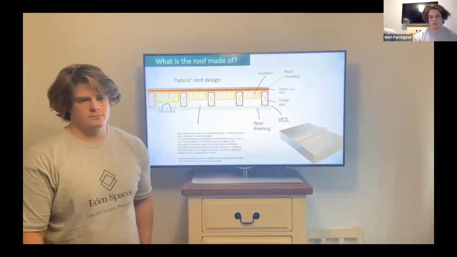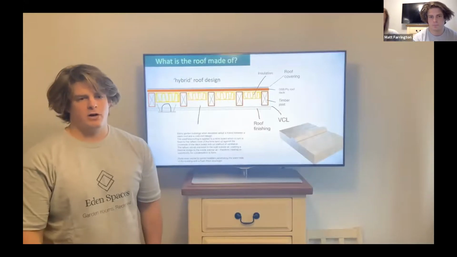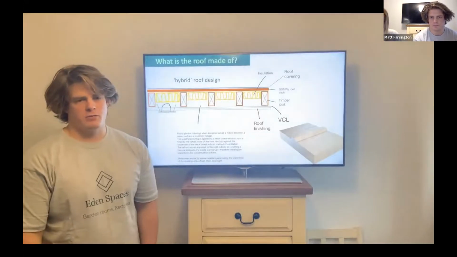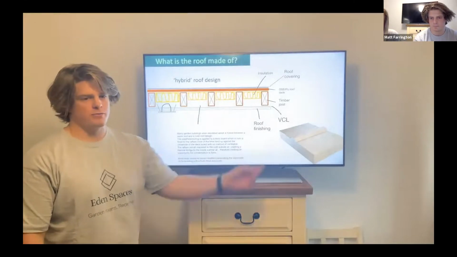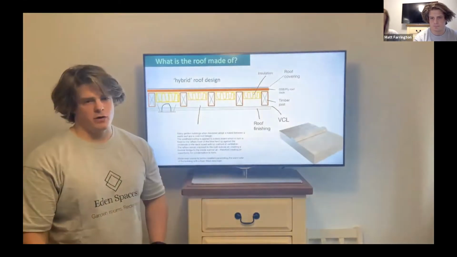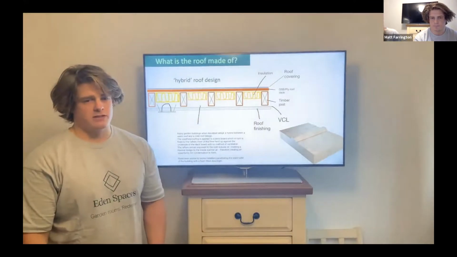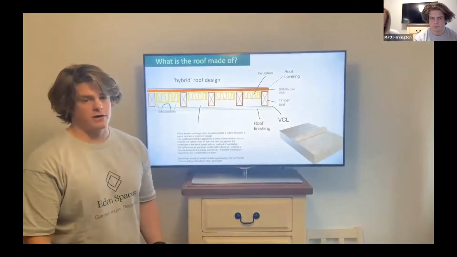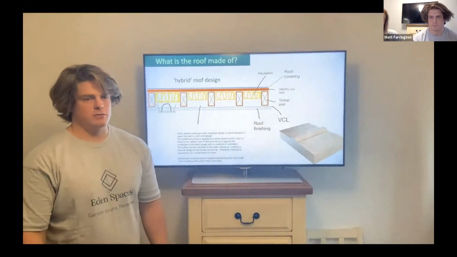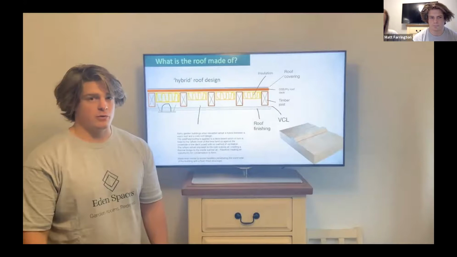What is the roof made of? A standard garden room, typical of what is available on the market right now, would have a hybrid roof design or a metal insulated panel. The metal insulated panel is not an option that we would recommend, as it is noisy in the British rain, and the hybrid roof design is not something that we would be able to offer guarantees for the length that we usually do.